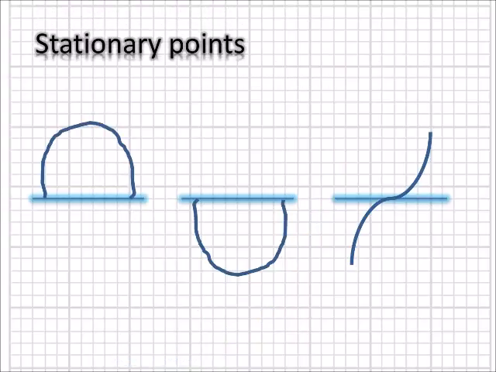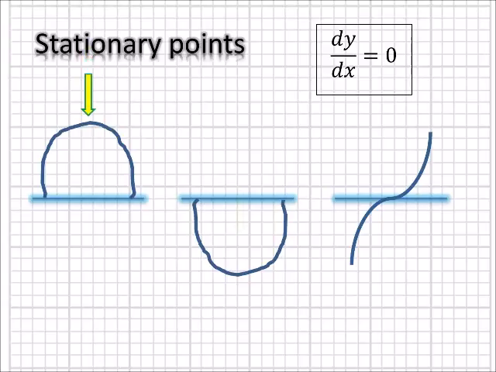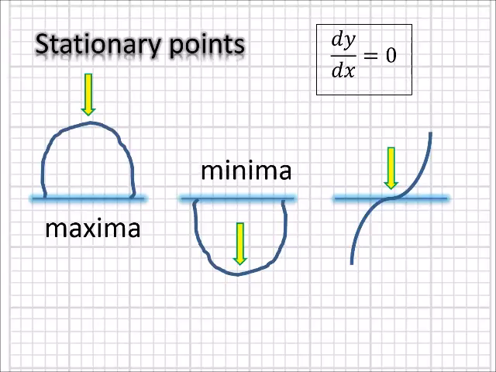The derivative is the function that displays the slope of the curve. The points of a function where the slope is equal to 0 are known as stationary points, and in order to locate these points, the derivative must be equal to 0. Once these points are found, you will need to determine what type of stationary point they are. There are three types of stationary points. The two most common are local maxima and local minima.